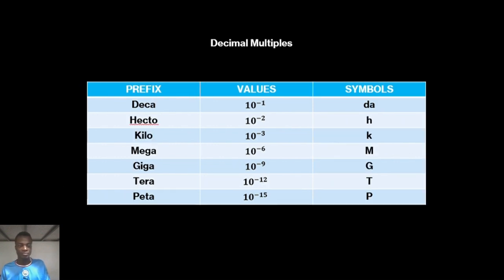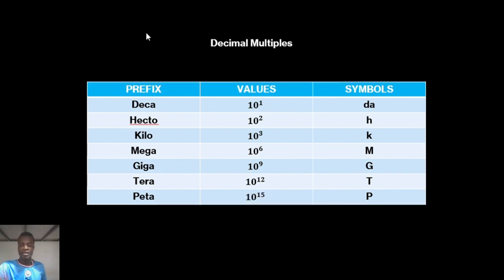Now what about the next one? These are the decimal multiples. We have left the negative ones. For the decimal multiples, it's the opposite of the first one, so it's not supposed to be negative in this case. It should be positive. For the first one, I'm just going to maintain it as 10 to the power 1, but anything to the power 1 is just 10, right? We keep that. So here we just remove the negatives of the first one. Then we are getting this.